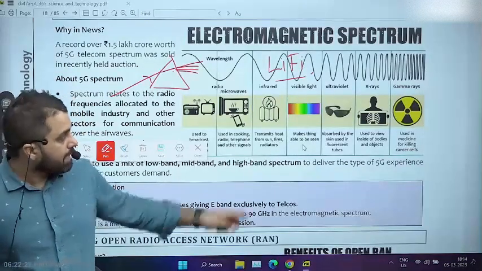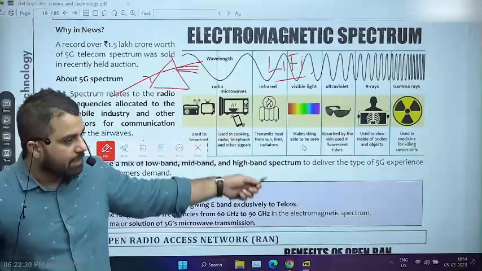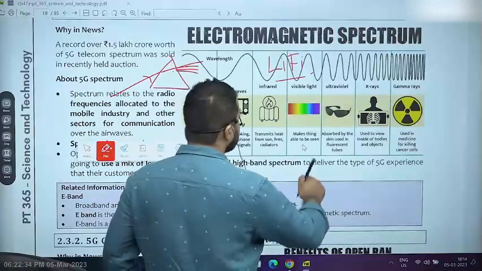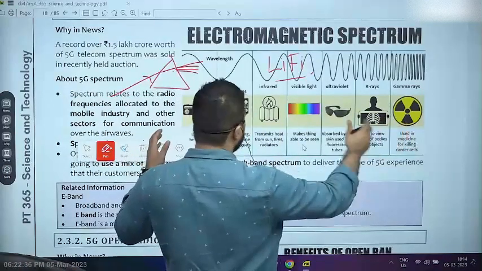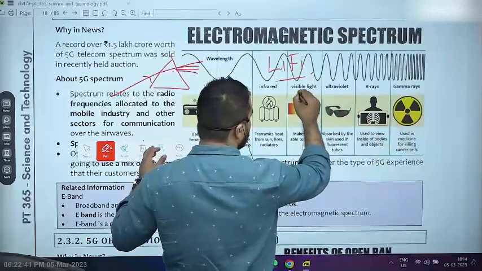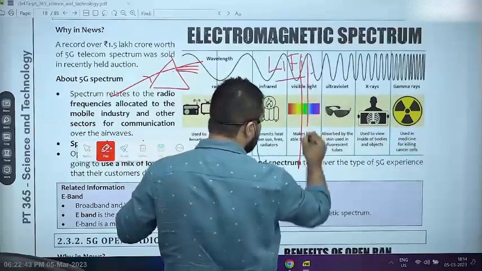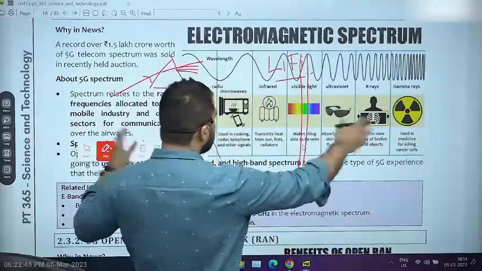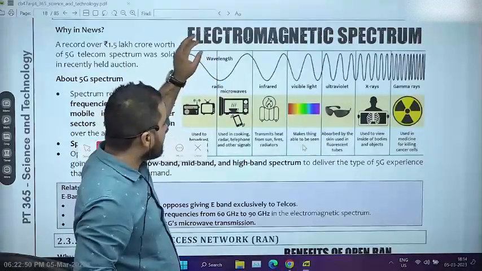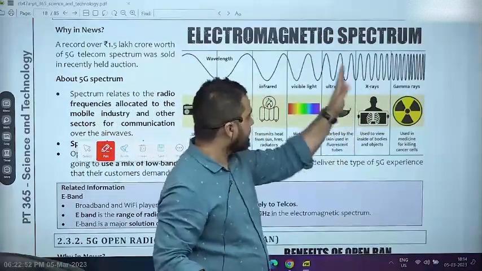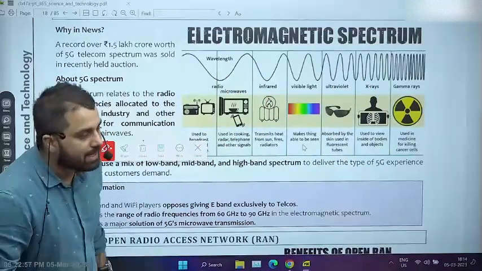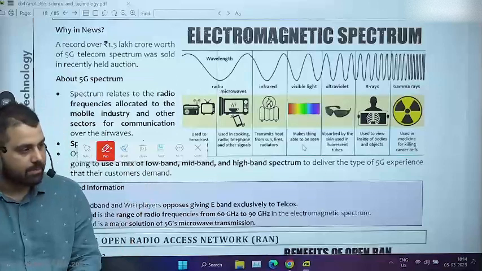So mid band frequency band जो मैंने 5G के केस में किया वो तो radio wave है. यहाँ this is visible light, and by the way this is a misnomer, because this entire frequency band is frankly very large. जो visible light है वो बहुत ही छोटा पार्ट होता है. Visible light is a very very small part of this entire electromagnetic wave. I can have gamma rays, X rays, ultraviolet, visible light, infrared, microwave and radio wave. So the visible light है, that is a very very small part of electromagnetic wave.